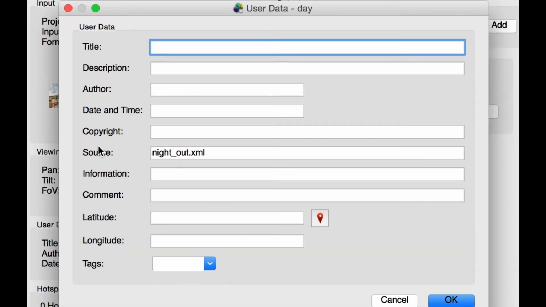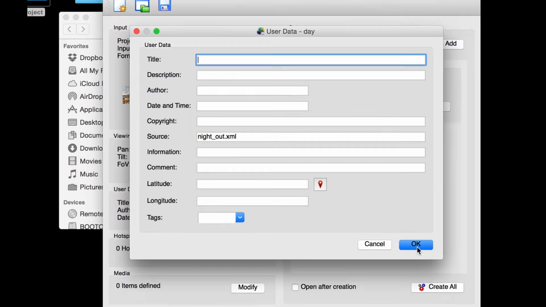Again, it will be under user data and under source, but you can see I've used the file name instead of the node, because this, as I say, is non-pro. Now this is just an HTML5 output, so I'm using the XML file. Had this been HTML5 with Flash fallback, I would have used the Swift file here. Swift works with both HTML5 and Flash. XML only works with HTML5, so that's why you would use the Swift file there.